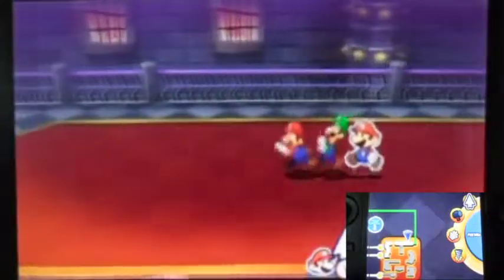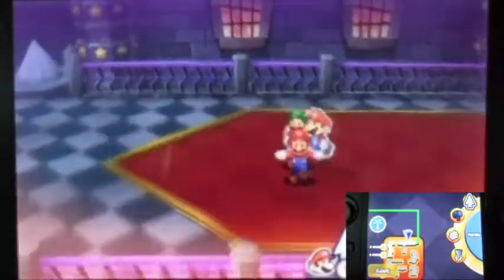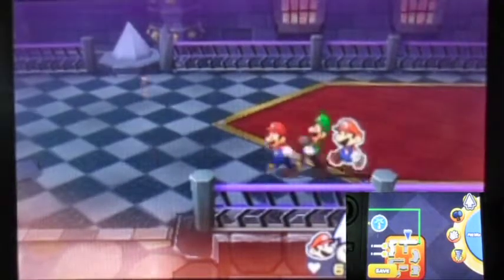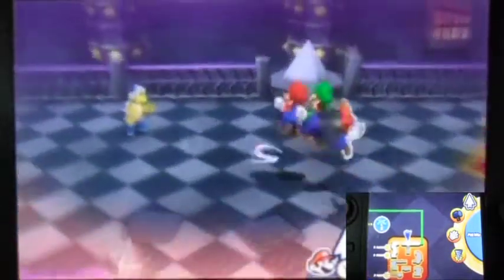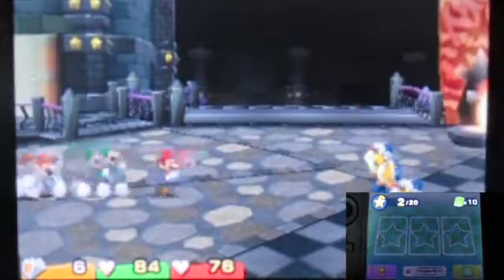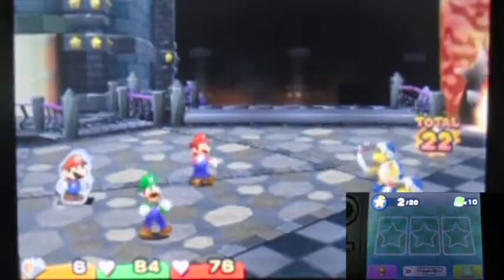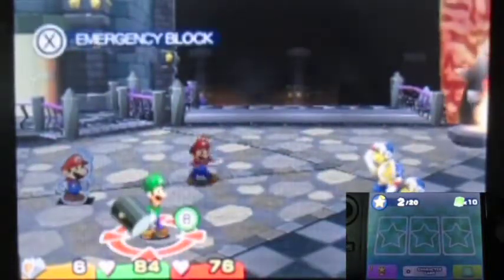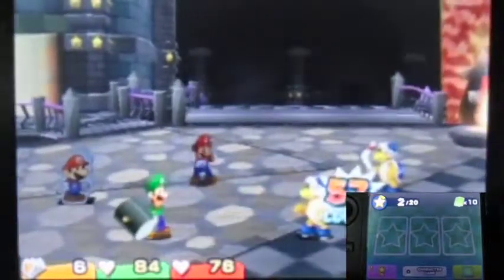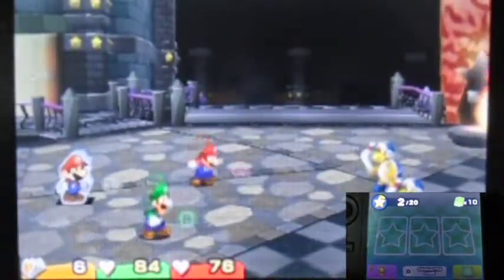But anyway, I believe there's going to be some enemy here that I'm going to have some trouble dodging, and there's one of them here. And I want to go for up ending. So of course, we have Hammer Bro, Fire Bro, and of course we can't miss Boomerang Bro. I'm not really sure, is their dodging really hard or something?